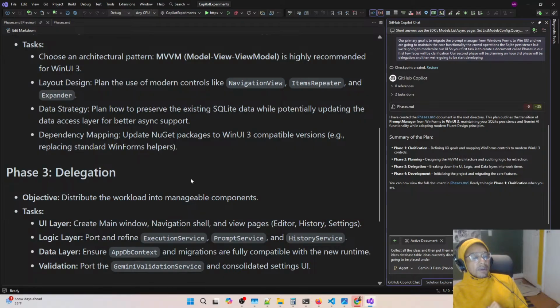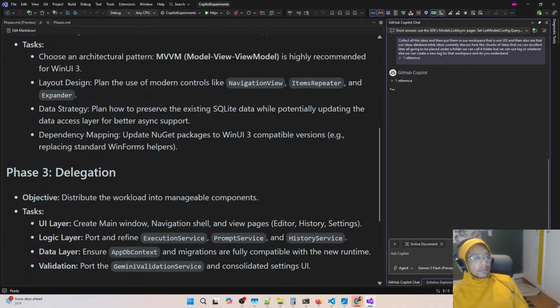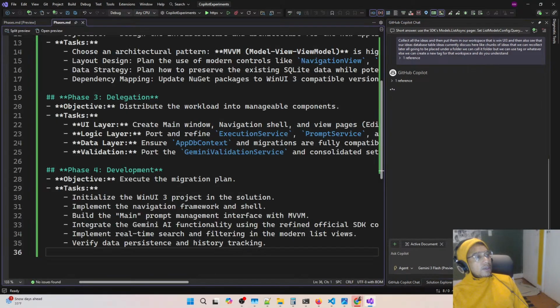We can call it folder, but we can use tag or whatever else. We can create a new tag for that workspace. And do you understand? We always ask the AI if they understand.